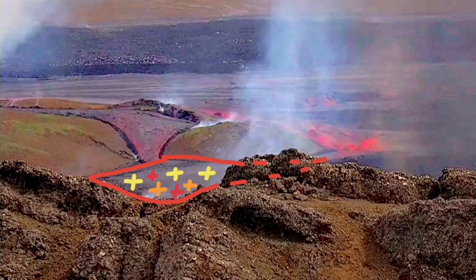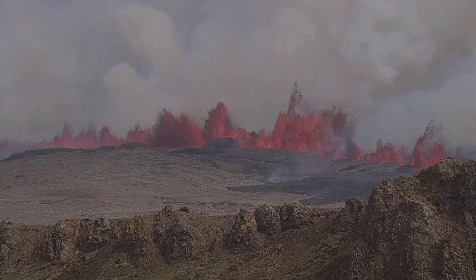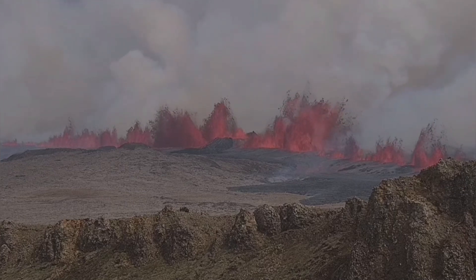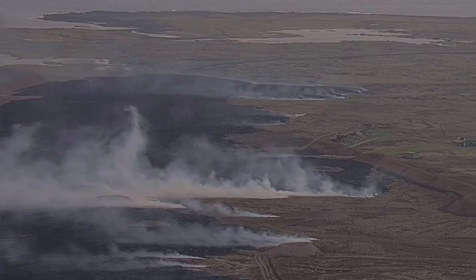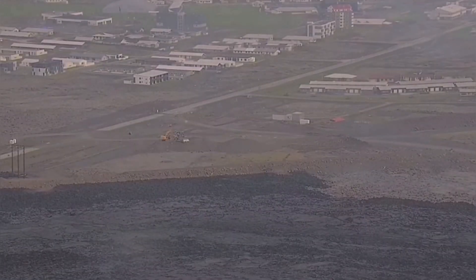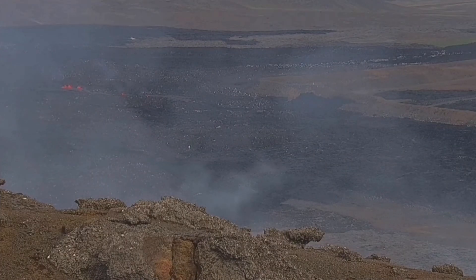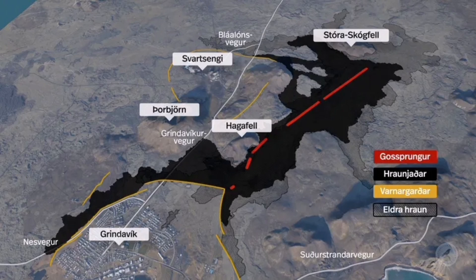Most of the overflow goes toward the right and flows toward the town of Grindavík. The eruption didn't stop in the few hours that passed. It continued over the remaining part of the day, reached the western part, almost touched the town at the lava defenses — and we had one fissure just near the lava defenses.